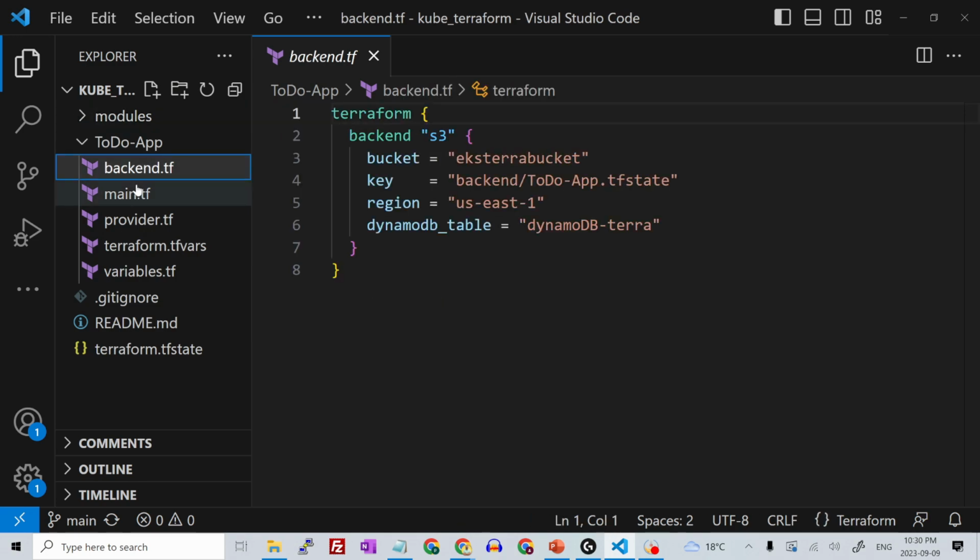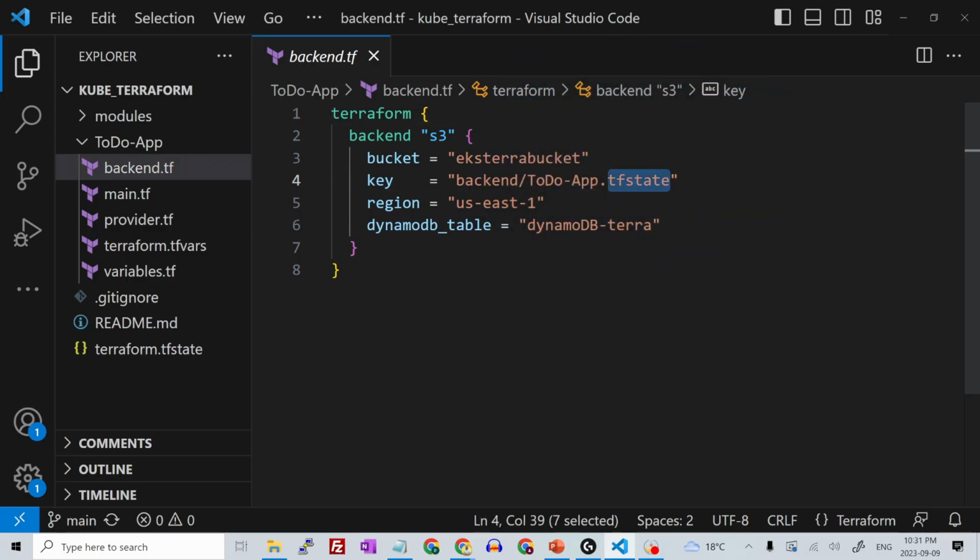The first one is backend.tf. Again, I have explained this also, but let me give a brief refresher about the backend. So when we use Terraform, we create something called a tfstate file. This tfstate file has the current state of the infrastructure that is managed and created by Terraform. So this file is really important. This file has to be secured somewhere remotely and not in the local system over here. So that's why we are using a remote backend. That means this file will be stored in a remote S3 bucket with this name and in this particular folder.